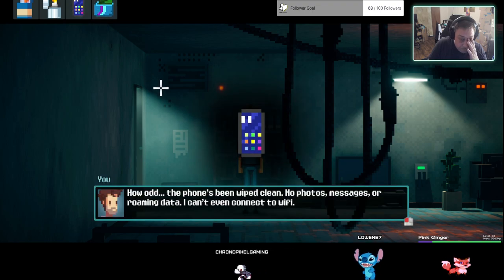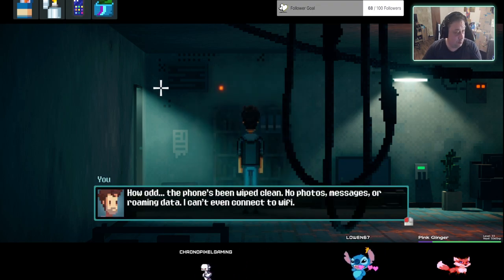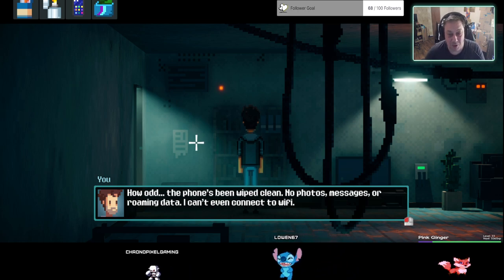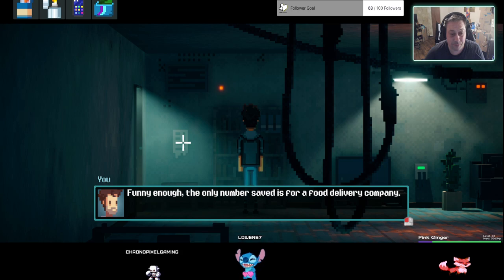How odd. The phone's been wiped clean. No photos, messages, or roaming data. So you got no ID. I can't even connect to Wi-Fi. No nothing. Funny enough, the only number saved is for a food delivery company. Okay.